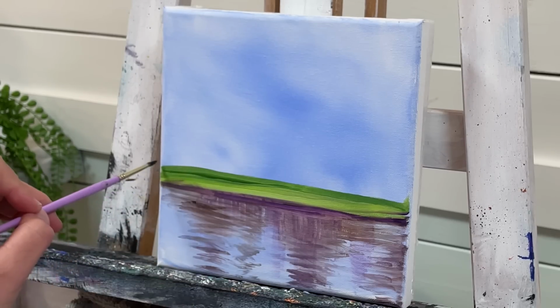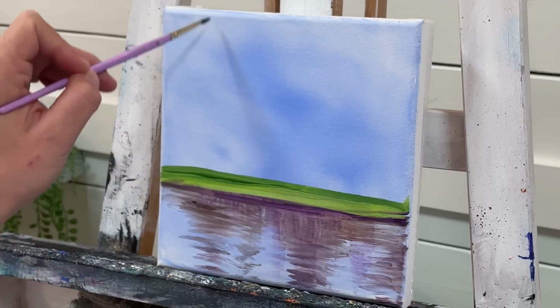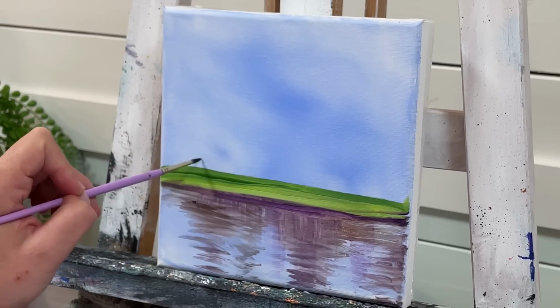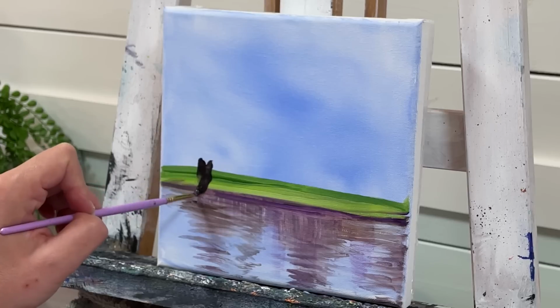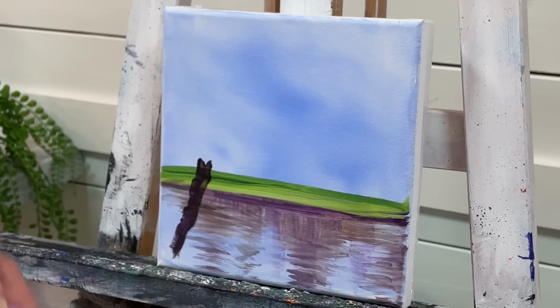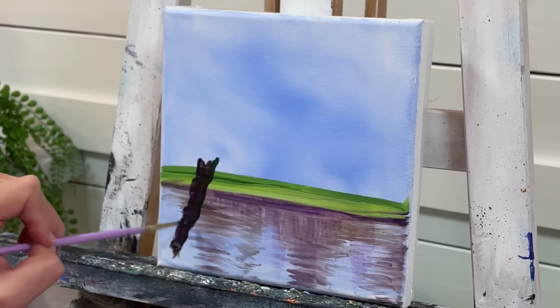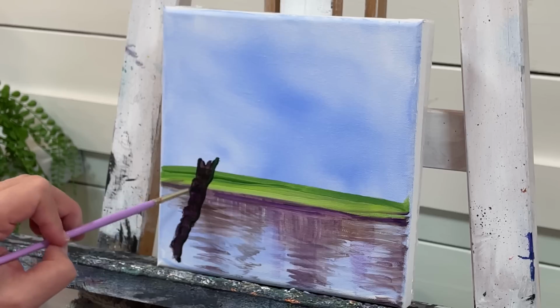So we're just going to go right across, about a quarter of the way in from the left. Push, wiggle, push gently and wiggle. The reason why you want to wiggle is so that you get that really neat shape that the tree trunk has.